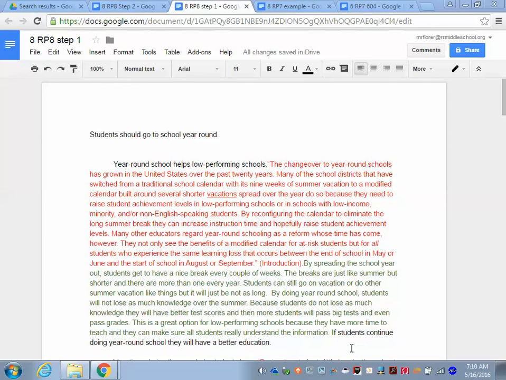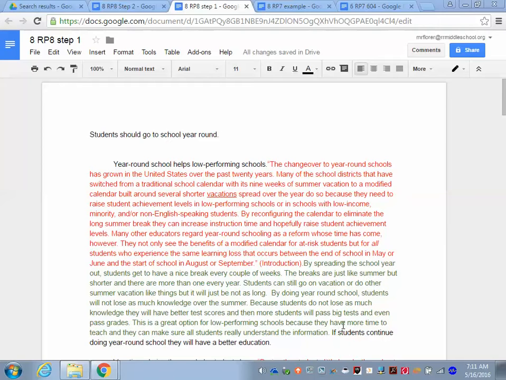This video is instruction on completing RP8, or the two-chunk paragraph. This step is optional for those in blocks 1 and 2, required for those in blocks 3, 6, and 7. And what this really is, is taking two of your rough paragraphs and combining them into one, so that you have two concrete details and explanation helping you support one idea.